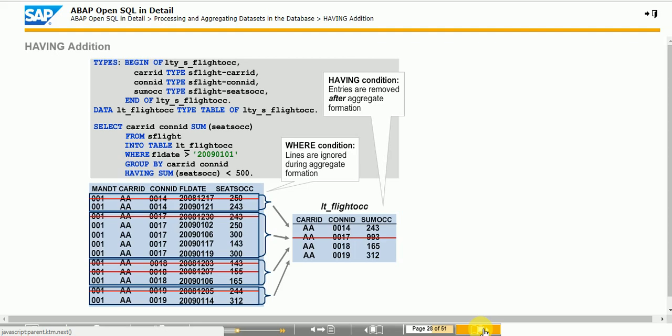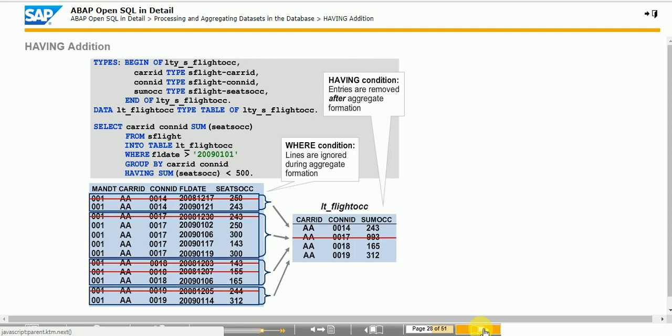If you use field labels after having that are not listed after group by, this does not cause a syntax error, but results in a catchable runtime error, that is cx_sy_open_SQL_db.